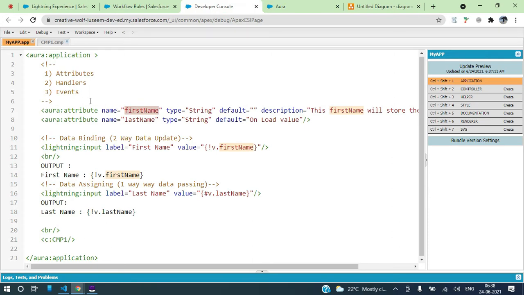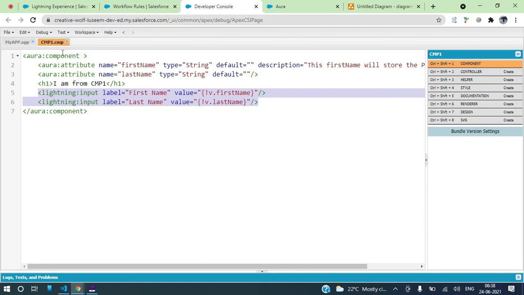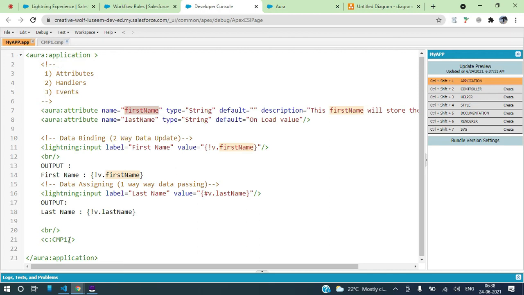So now I'm trying to pass a value. I wanted to pass my application attributes to the Lightning component attributes. Now I'll copy my attribute name and paste it here equal to double quotes v dot first name.